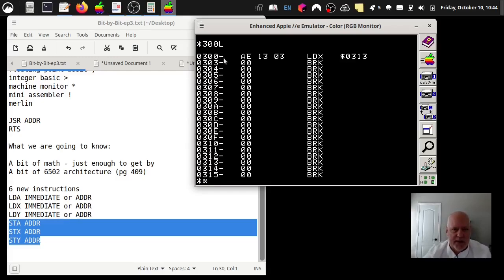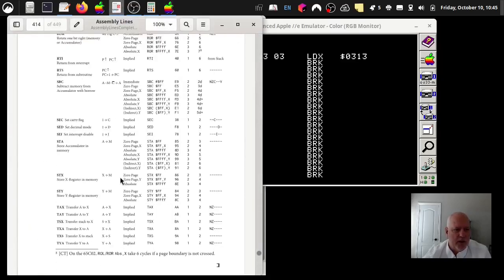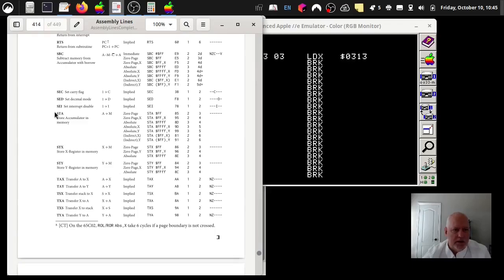We'll rewrite this 300 program to write to these addresses, and we'll do that by looking at the book. We'll go down here to where it says store. There's store the accumulator, store X, store Y. We see that there's all kinds of ways we could call it. We're going to do absolute for each of these.